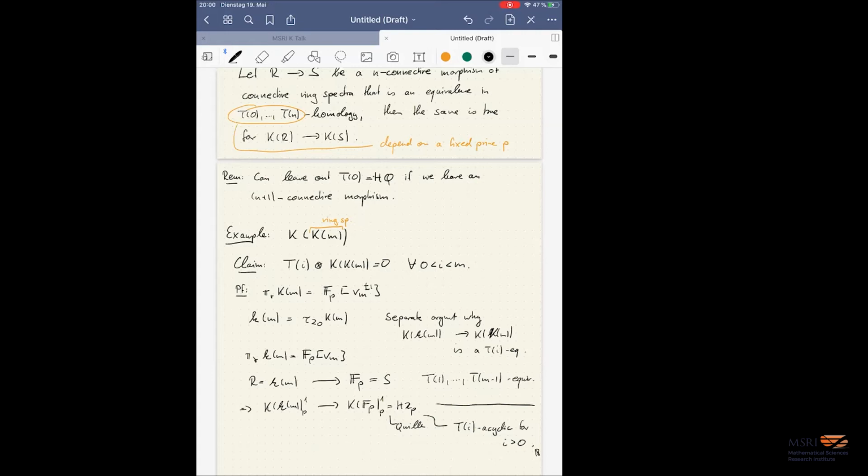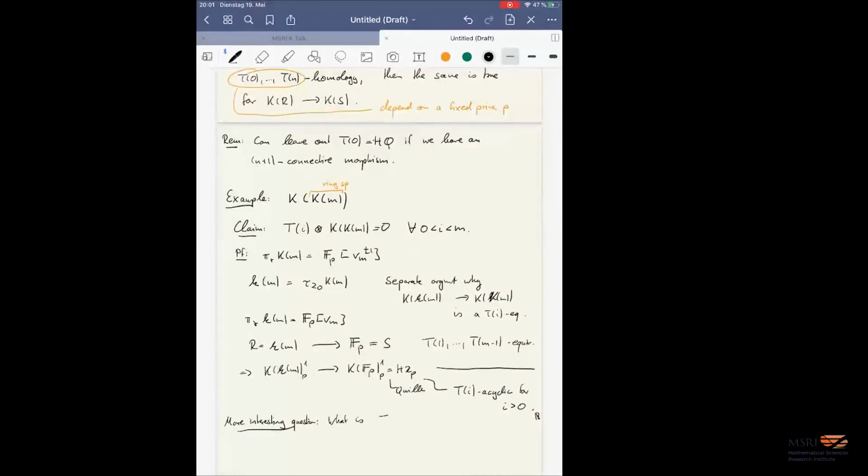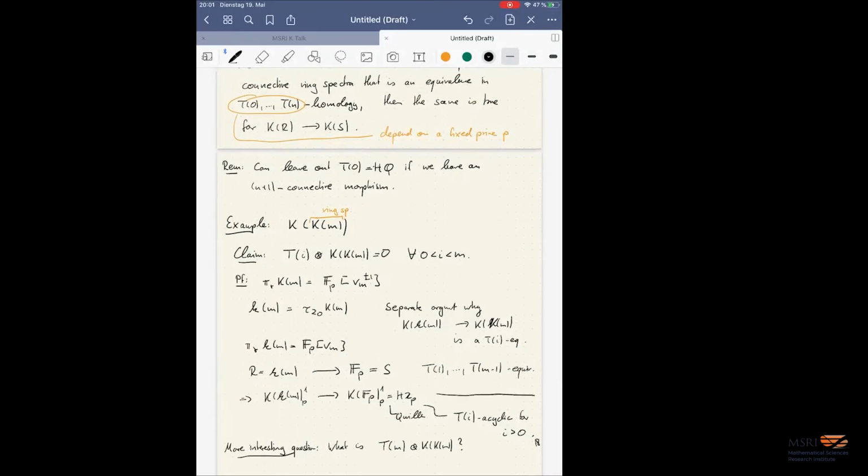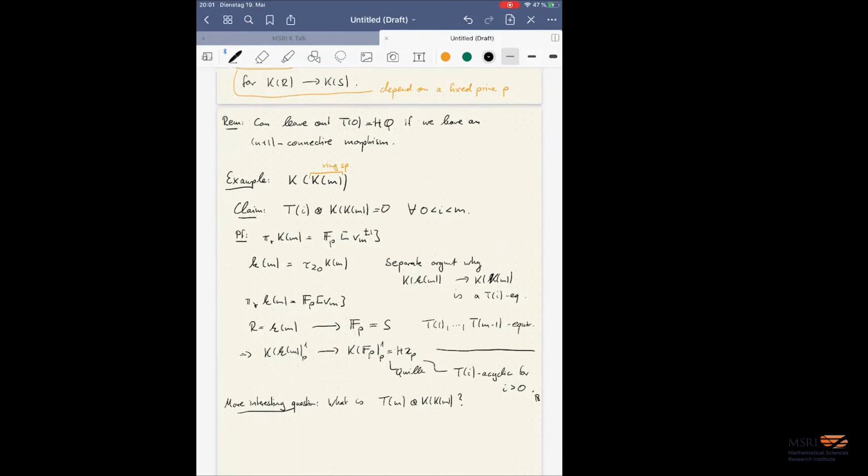It's a much more interesting question, by the way, what happens if the height of T and the height of the Morava K-theory is the same? I would suspect this is also 0 by some redshift phenomenon, but this is certainly something I don't know how to show, and what our theorem does not give. Are there questions about this computation?